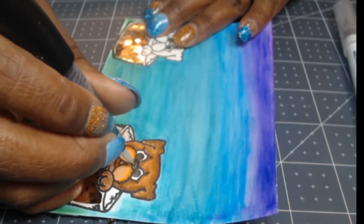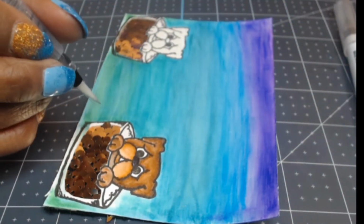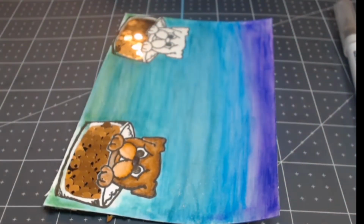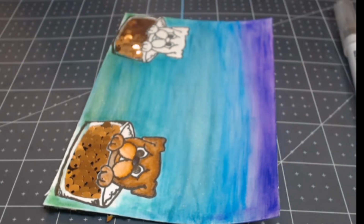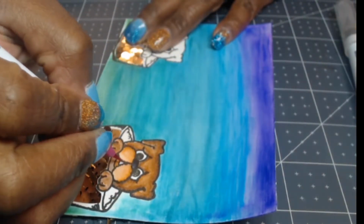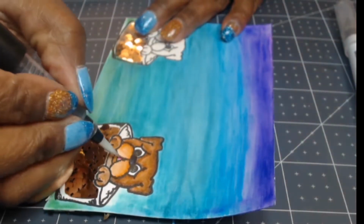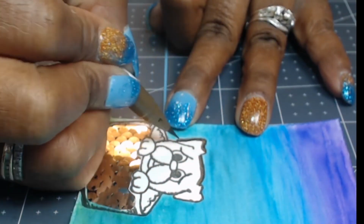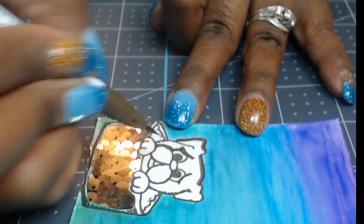So I'm just going in, and I brought in a black to do the nose of our little critters, and I am not a pro when it comes to these water brush markers, so I did get a little bit of the brown in the eyes, but I just used a white gel pen to fix that up in the end, and it all worked out completely perfect.